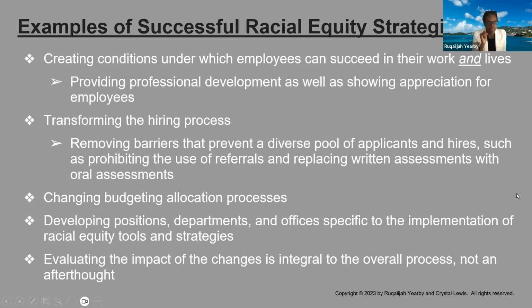And so just wrapping up, what we found in terms of examples of successful racial equity strategies was the use of racial equity tools for internal change, around creating conditions under which employees can succeed in their work and their lives, providing professional development, as well as showing appreciation for employees, transforming the hiring process, which means removing barriers that prevent a diverse pool of applicants and hires by prohibiting the use of referrals, replacing written assessments with oral assessments. We saw in one jurisdiction that actually impacted who was at the top of the hiring pool.